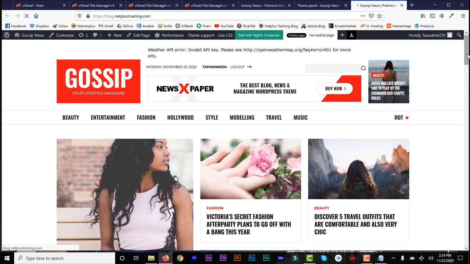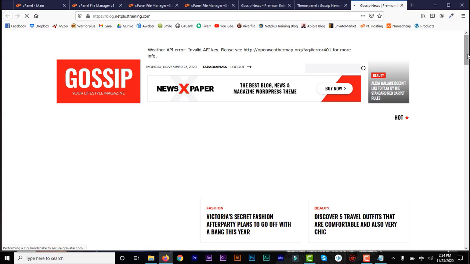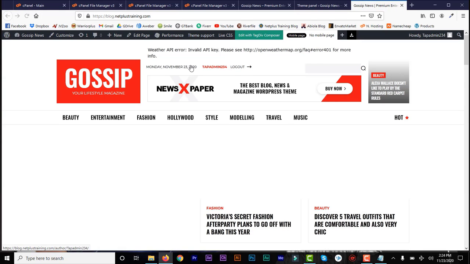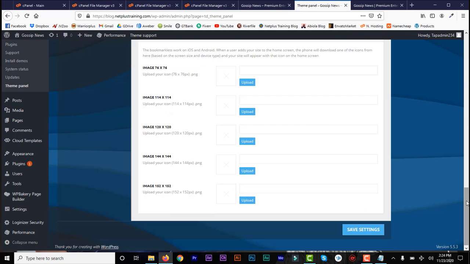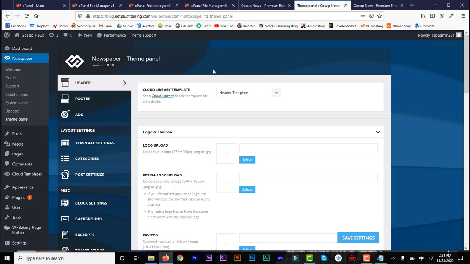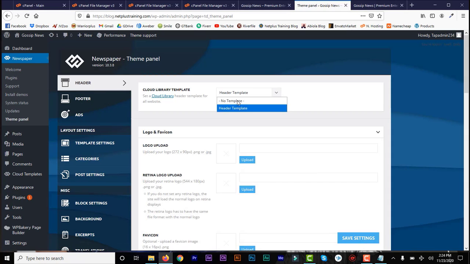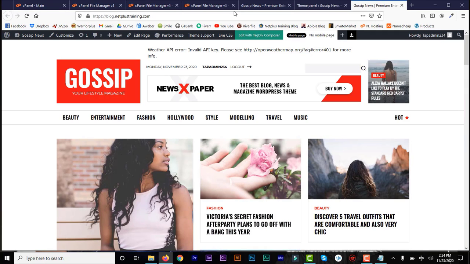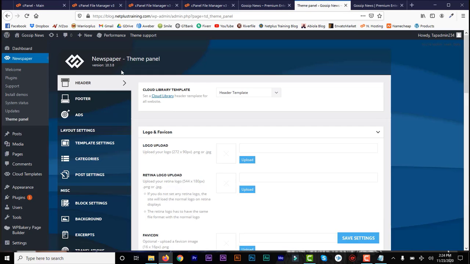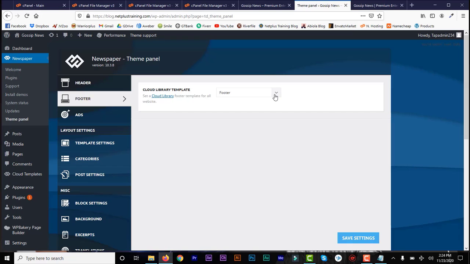So let me update that. The only change that I made is the sign in. You can see this log out, and people can see their username and login. But if you don't want that, you can always deactivate that part. Once you're done with the header, you go to the footer, and we will come back to the header first, because we need to be able to do the styling of our header. You can see this API, there's this weather API thing that we need to activate, but we'll come back later. So let's go to the footer first.